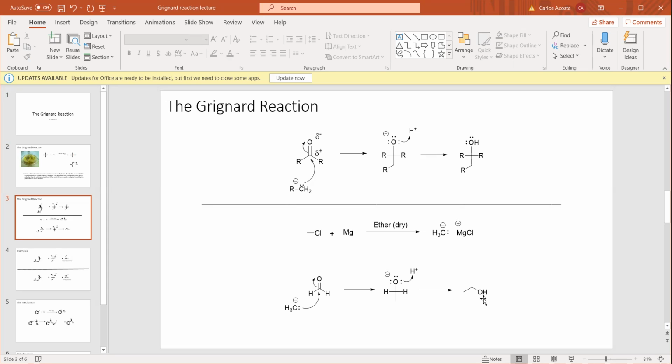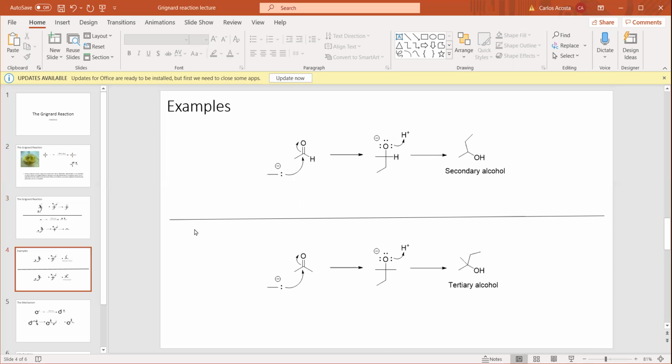And if this alcohol looks familiar, it's because it is ethanol, which is just drinking alcohol. So take note of that. With a Grignard reaction, you can make drinking alcohol. Now, you can make more than just primary alcohols. You could also make secondary and tertiary alcohols just by switching the substrate. So if instead of using formaldehyde here on the top, we use some other aldehyde with an alkyl substituent on it, like this one, for example, acetaldehyde, we could take our Grignard reagent.